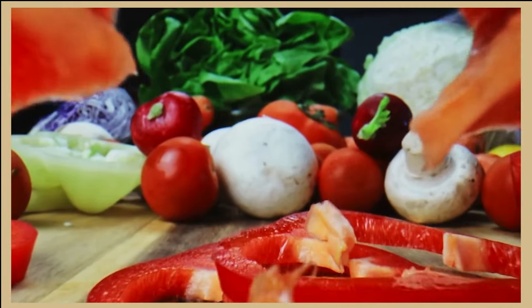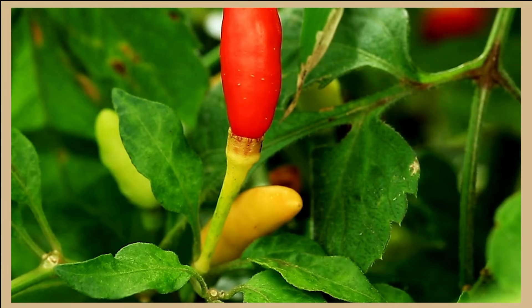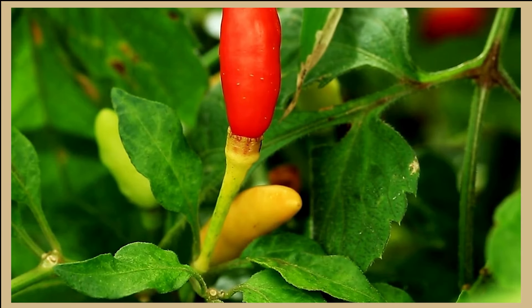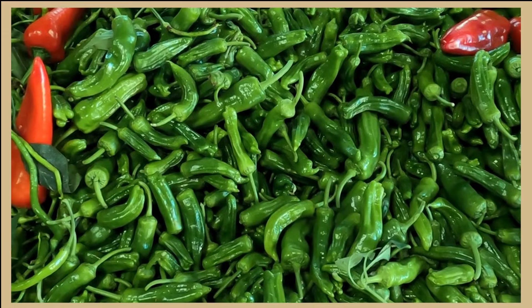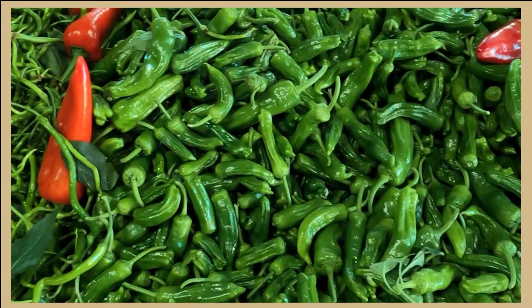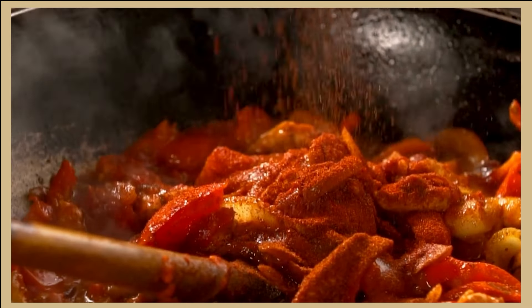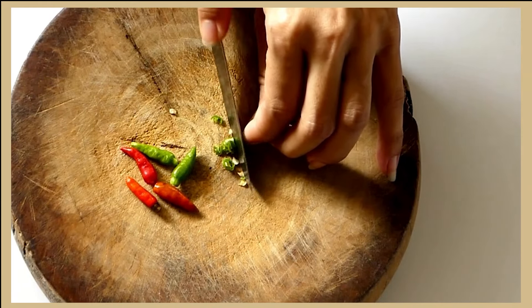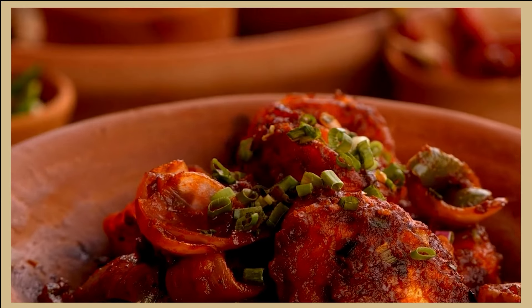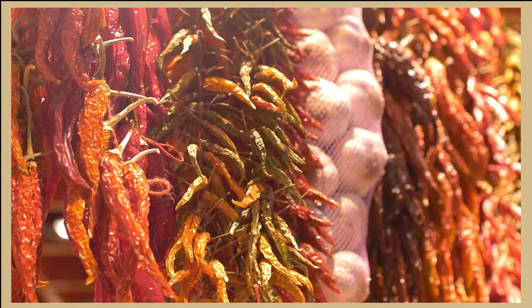The second thing that capsaicin from chili peppers on the tongue can activate, via the text message to your brain, is the release of norepinephrine. Norepinephrine is a fight-or-flight hormone — basically 'put up your dukes or run away.' What happens is your eyes dilate, you start to sweat — and you remember people eating spicy food, they often sweat and turn red — and you start breathing a little bit faster.